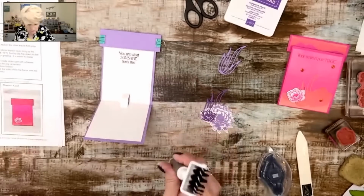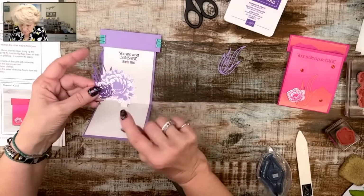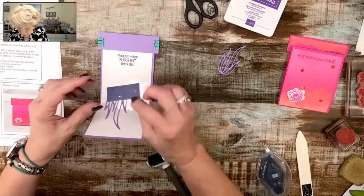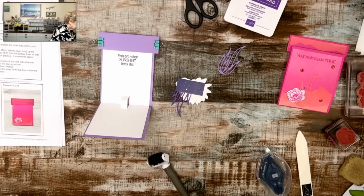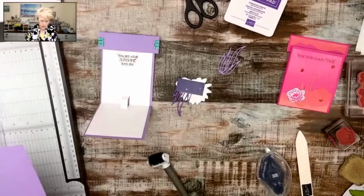Okay, so just remove the backing. And now I'm just going to place this. Oh, guess what I did? So I did put my flower down too low. Ah, shoot. Okay. Watch how I fix that. I'm going to fix it. I am not going to take that off. We're just going to use a bigger piece of cardstock and we're going to make it stand up more.